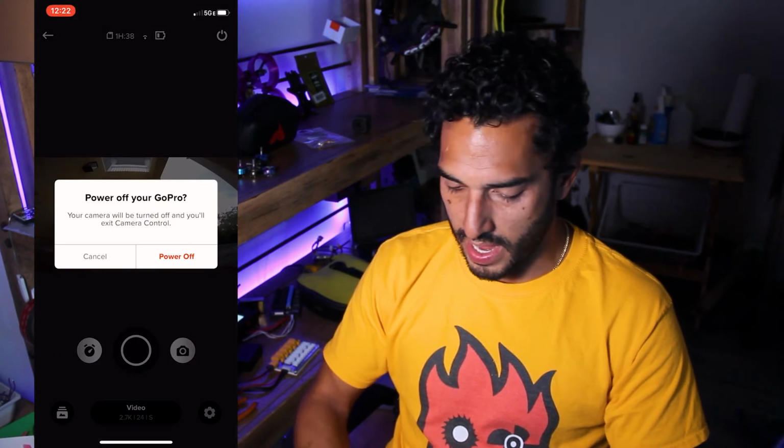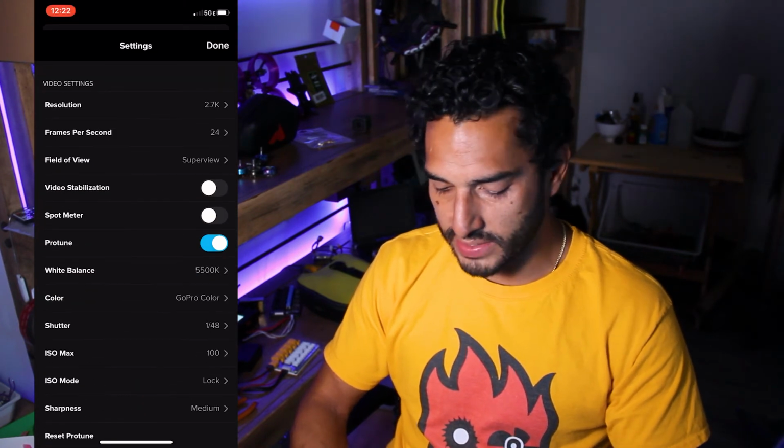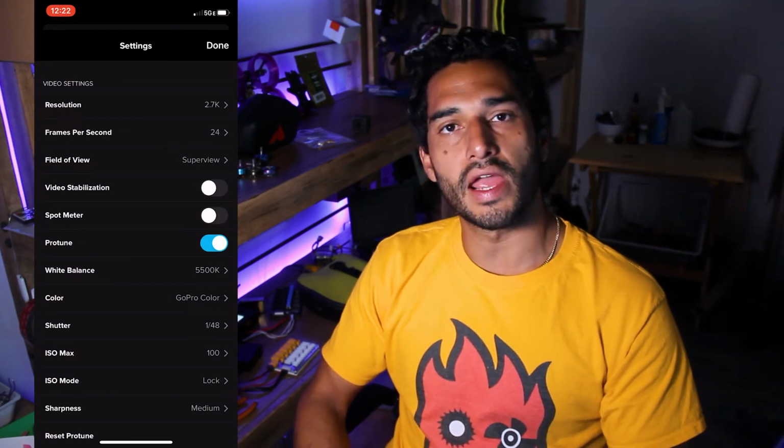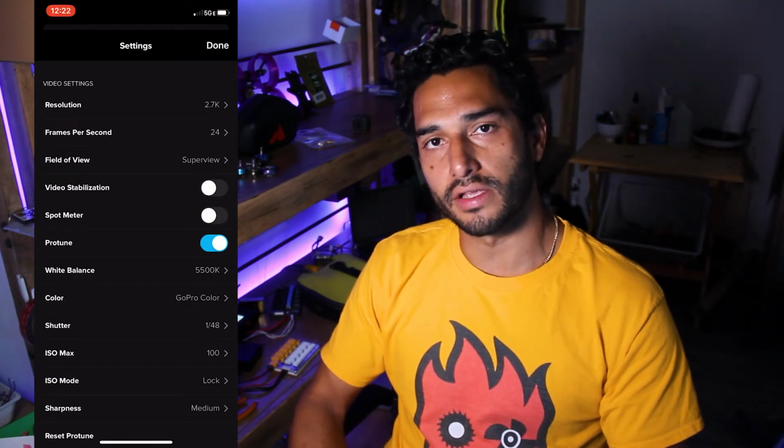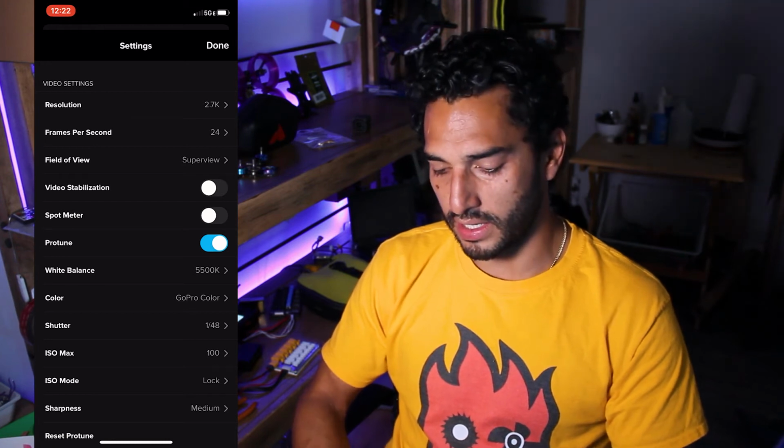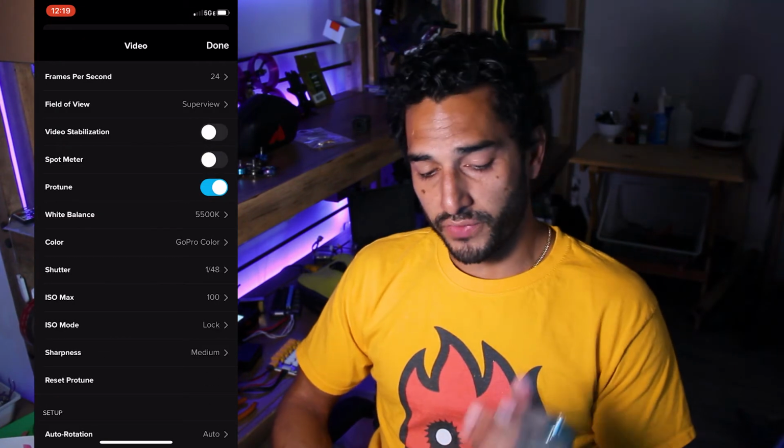If I put a 32 on here and had it at ISO 100, I'm pretty sure it would be too dark. So I would have to go into the app and probably raise the ISO to maybe 200 or 400. But that way I am correctly exposed and I can get that good shutter speed.